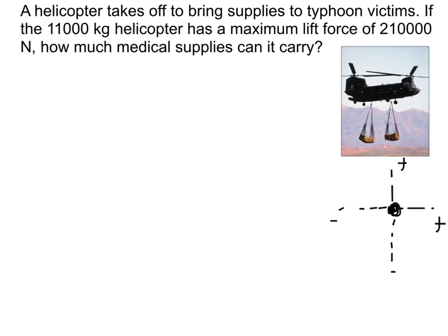So let's do a free body diagram here. I have going down the force of gravity of the helicopter, okay? I have going up the maximum lift force of the helicopter. Also coming back down, we're going to load this helicopter all the way up as much as we can, equal to the lift force with medical supplies. So force of gravity of the medical supplies, all right? So what is the maximum mass of medical supplies we can carry?